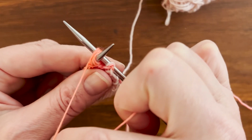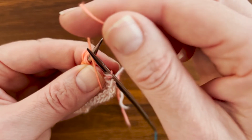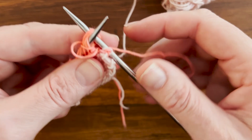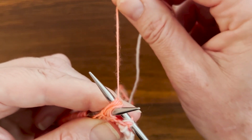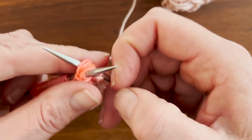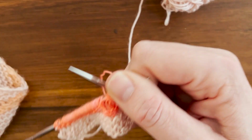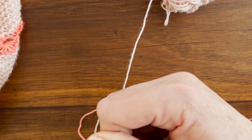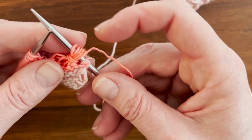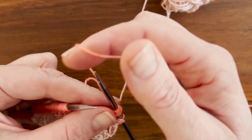Bring the working yarn over to the front. Take the needle out, the right needle out, so that the yarn can pass through between those stitches. Reinsert the needle and pull that tight. The yarn is now behind the work, and there's 2 little loops there. It can be a little bit fiddly at first, so for the shawl pattern, the first set of loops is not that many anyway, not that many stitches, so it can be fine to practice on that or do a little swatch.